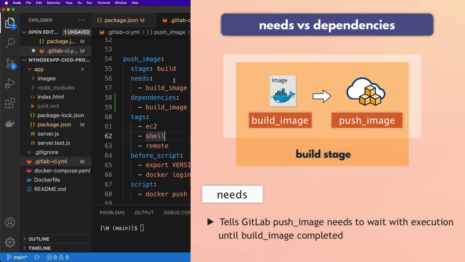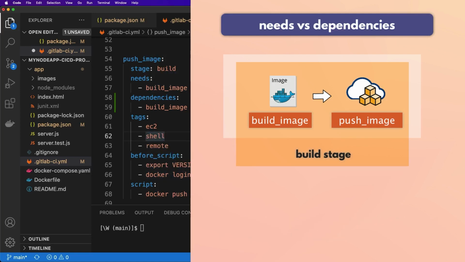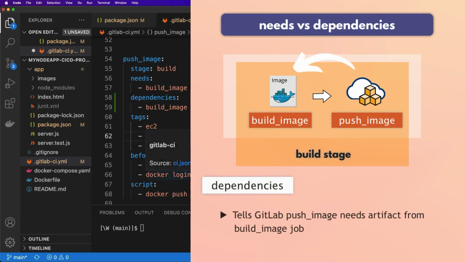So if the build image job fails, then this should not be executed, which is logical because we can't push an image that we haven't built. Great. Now dependencies, as we said, the main purpose of dependencies attribute is to tell GitLab that this job needs an artifact from the build image job. And again, this is only needed if they are in the same stage.